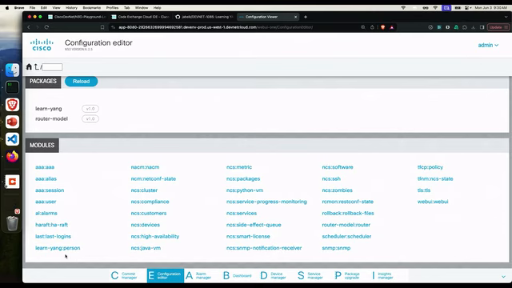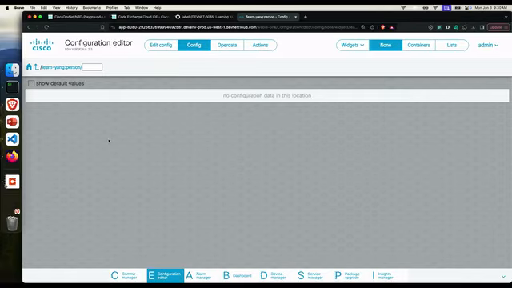So we can see we have our Learn Yang person here on the left, down here on the bottom, and our router model way there on the right. So we did the router model last time. Let's do the person this time. So if I click into Learn Yang person, right now there's no data.